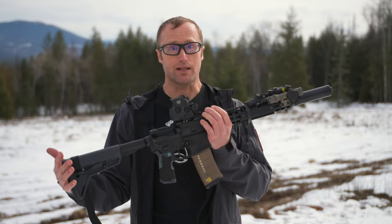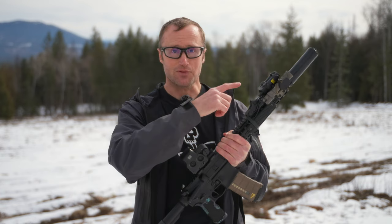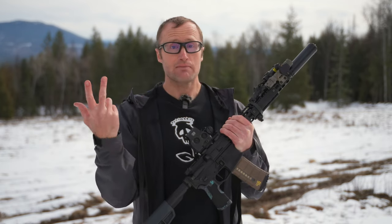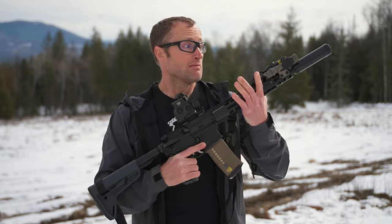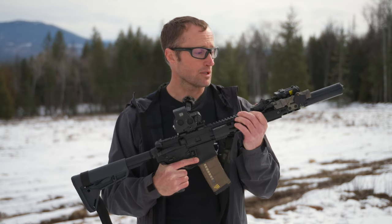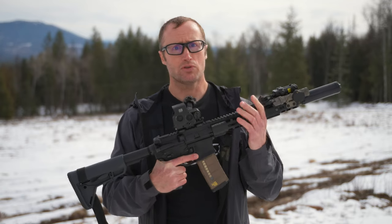Really easy, ergonomic, works great. Depending on application and budget, you might just be shooting at night, so you might get an IR-only laser — which you can find relatively inexpensively, but they usually have poor onboard switching, because that's kind of part of what you're paying for. But you can pair just an IR-only laser with a good illuminator like a KG, run it all to one switch, and you've basically got a poor man's MAWL. This opens doors for pairing sub-optimal lasers and lights as needed, or if you go big with something like an NGAL, it also allows you to get that white light override — depending on which model you choose.